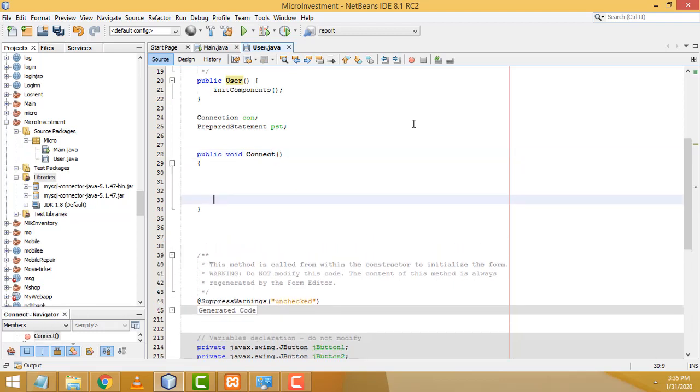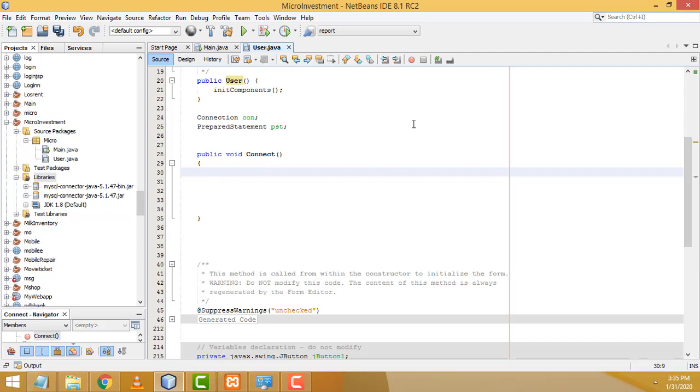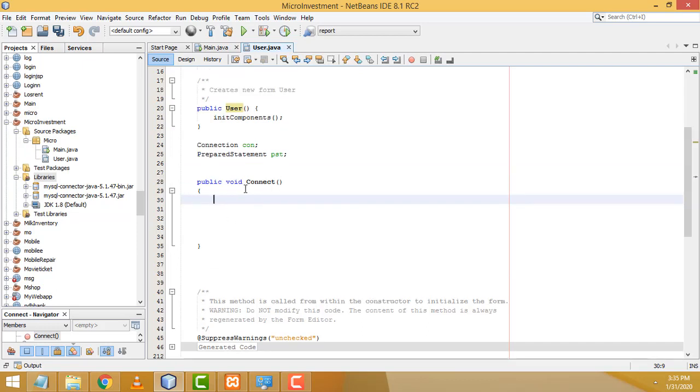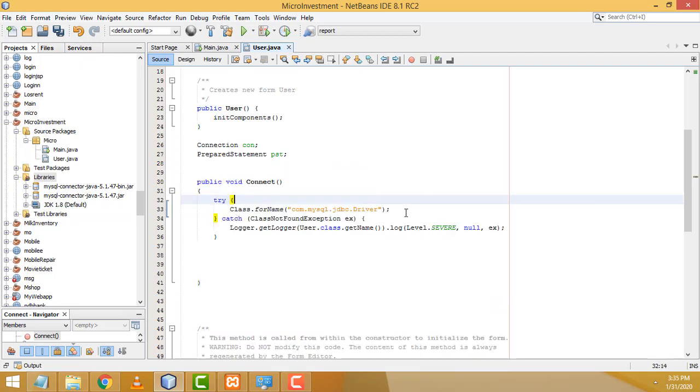Right here, you have to establish the database connection. First, we have to register the driver. So Class.forName, your MySQL driver, you have to register. How to register is com.mysql.jdbc.Driver. You have to register it like this, right. After that, add the try and catch, which is automatically generated.